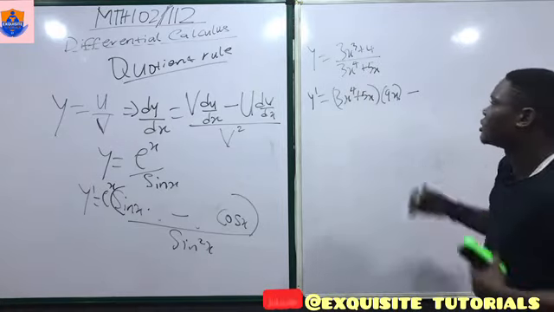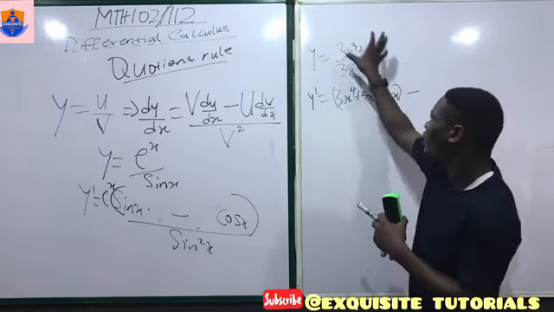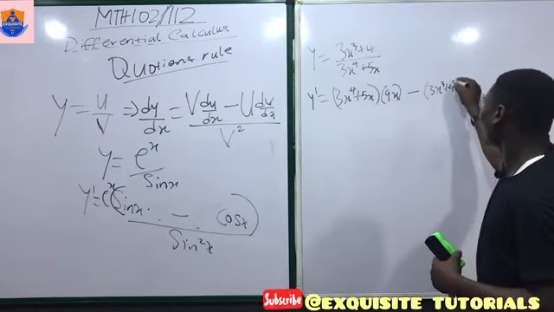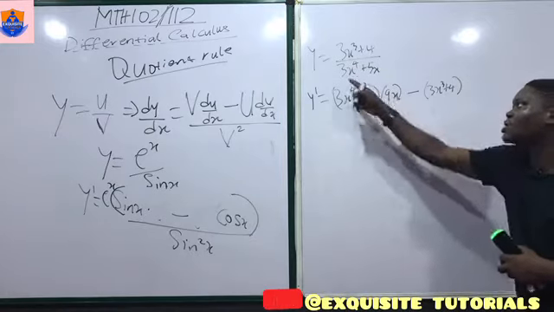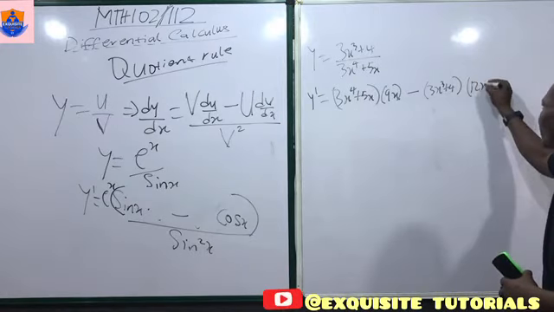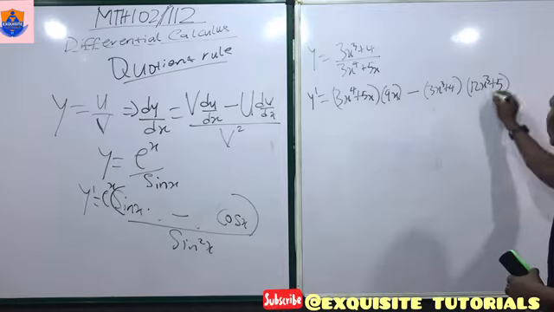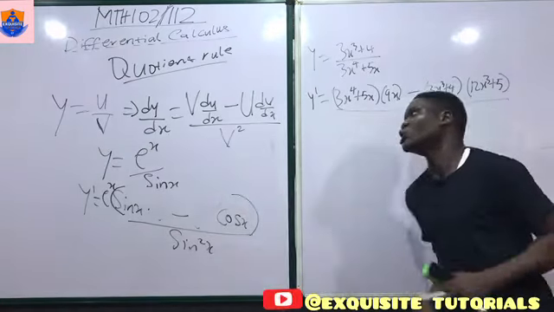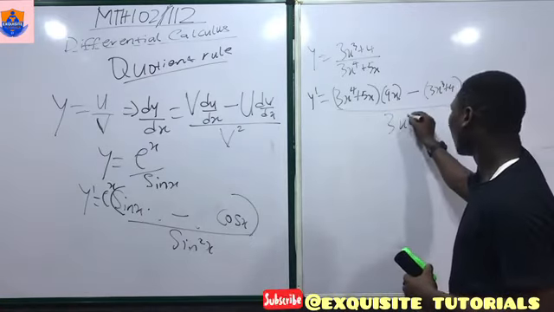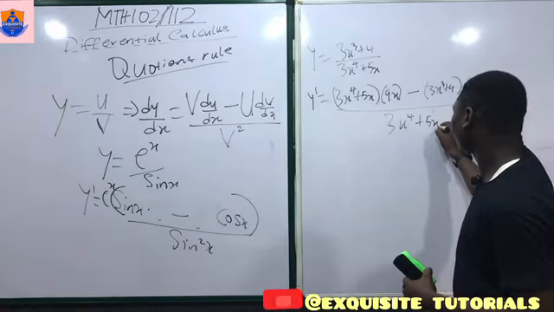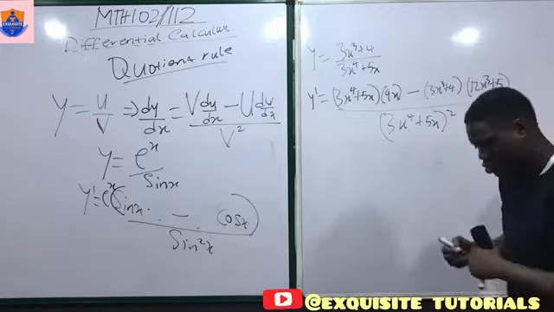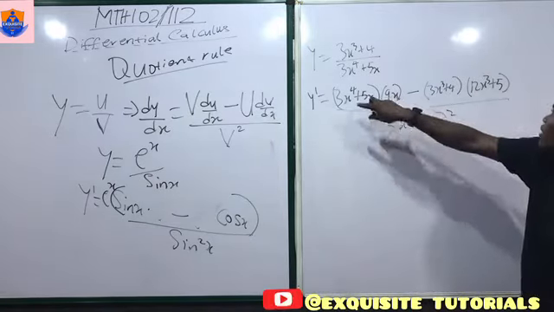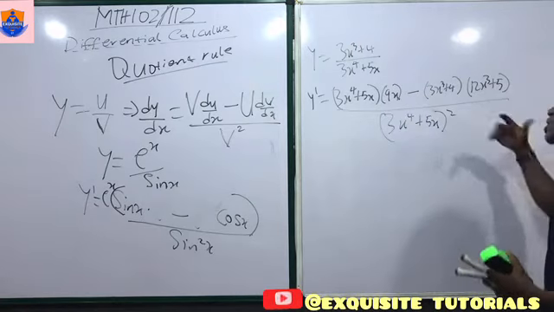Then minus, take the numerator now and differentiate the denominator. So you have this. When I differentiate the denominator, 4 times 3 is 12. So I will have 12x cubed plus 5. Then everything all over the square of the denominator. So I'll have 3x raised to the power 4 plus 5x, raised to the power 2. So you can leave your answer like this, or you can decide to open the bracket here and also open the bracket here, whichever way.